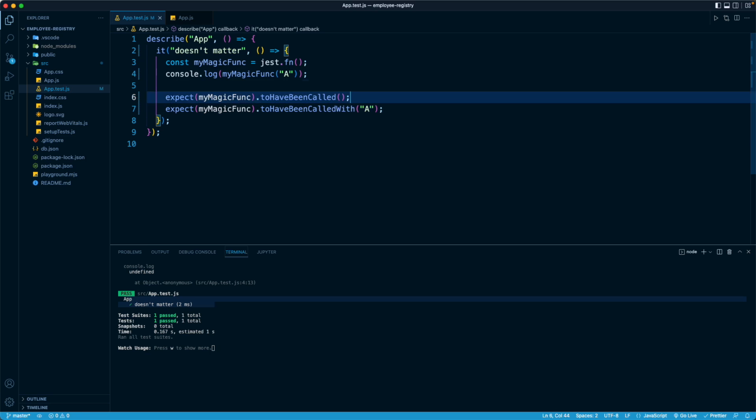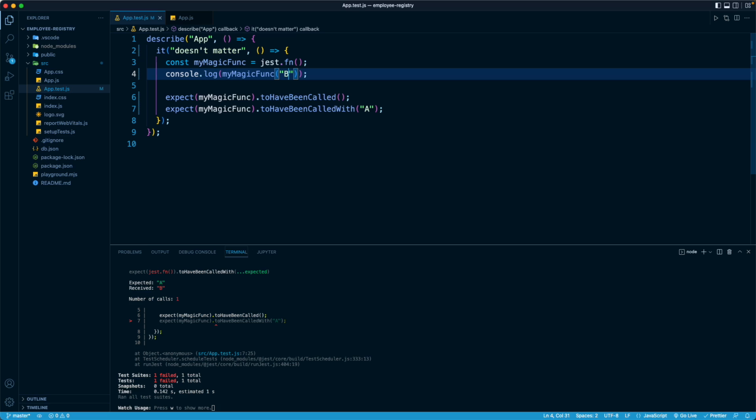So in comparison, if I replace this right here with a string like B, we're going to get a failure, and Jest is going to tell us, hey, I expected your mock function to have been invoked with an argument of A, but all that I saw that it was invoked with was an argument of B, and there was a total of 1 mock function calls. So it's smart enough to not just realize that we want to test whether my magic func has been invoked, but that it's been invoked with specific arguments.